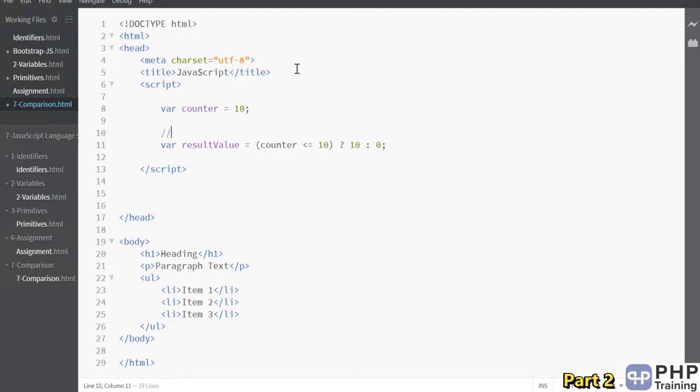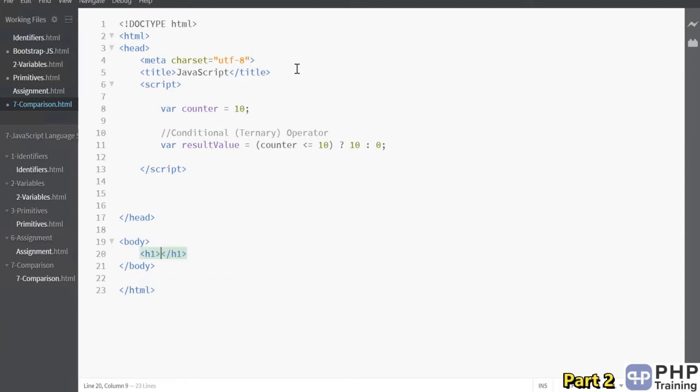Okay, this is also called the conditional ternary operator. All right, so let's do some more here. Comparison. I'm going to print those counters down here in the page.